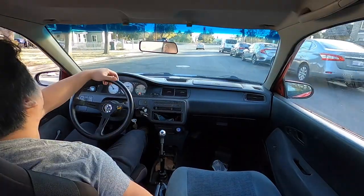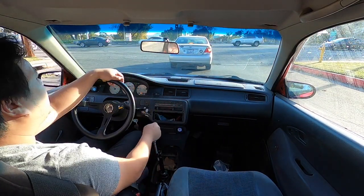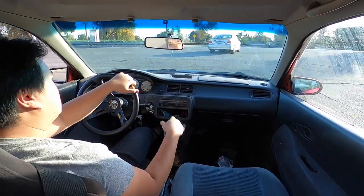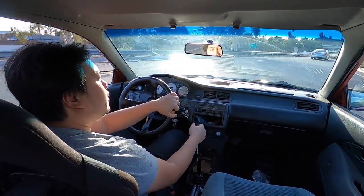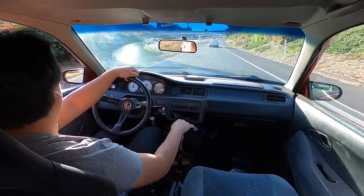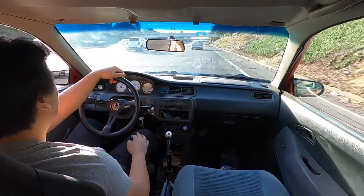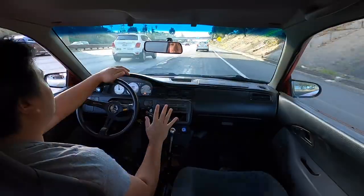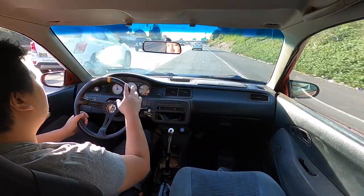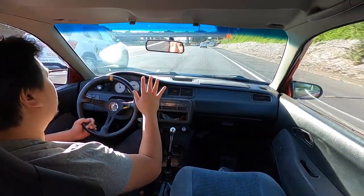After that, go ahead and break in the brakes. The best way would be to go to the freeway — drive about 60 miles per hour, stop a little bit, bring it back up to 60, stop a little bit. That's how you break them in. You don't want to be at a complete stop and just hold your brakes because that's how you overheat them. Do a little pull, stop like this, bring it back up. You want to do it maybe 10 times to break your brake pads in and you should be good after that.